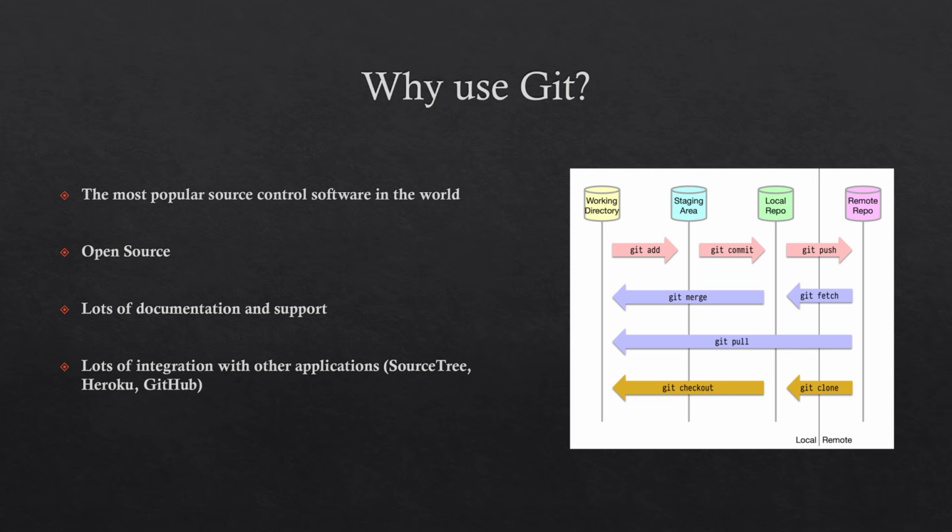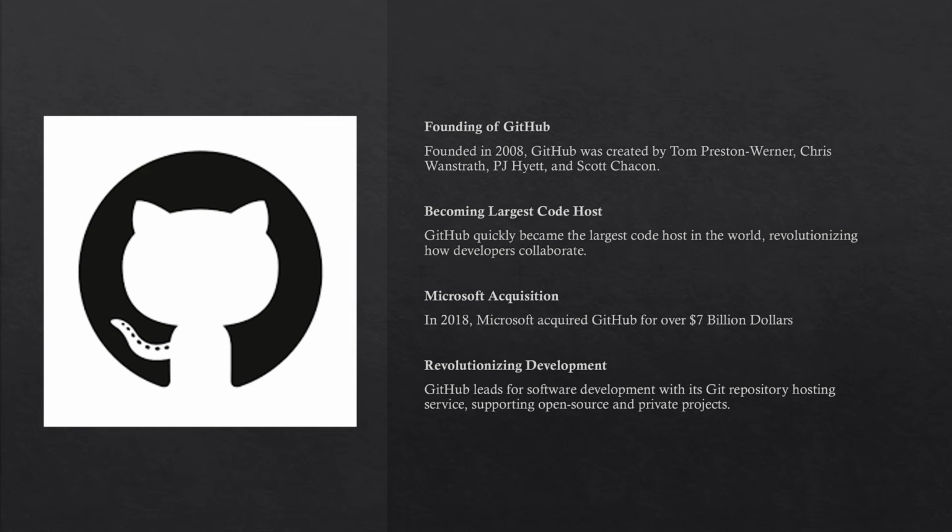On this right-hand side, this is kind of a workflow of Git. We'll be working through some of these things in this series where I show you how you can create a local repository, how you can create a remote repository, how you can work with those two together, how to add, commit, and push, how to pull down your changes, how to push your changes. All these different things are things that we'll be looking at in this series. Next, let's take a look at GitHub.